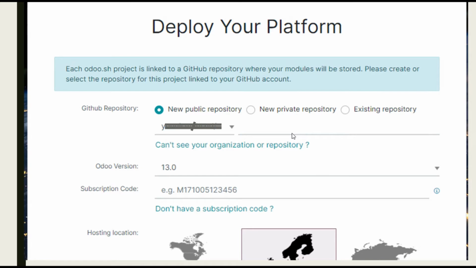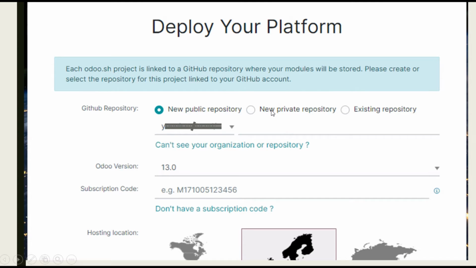Here you have three options: new public repository, new private repository, and existing repository. If you want to create a public repository which is accessible to everyone and everyone can pull the code from it, you can create it here, and you will have to enter the repository name here. It will be exactly the same as the project name.